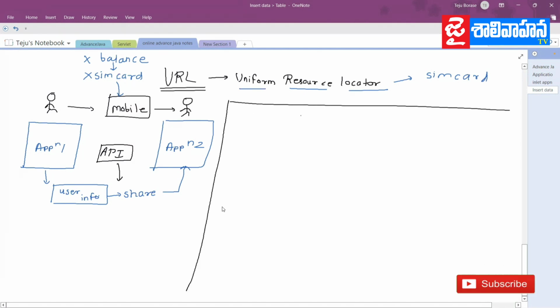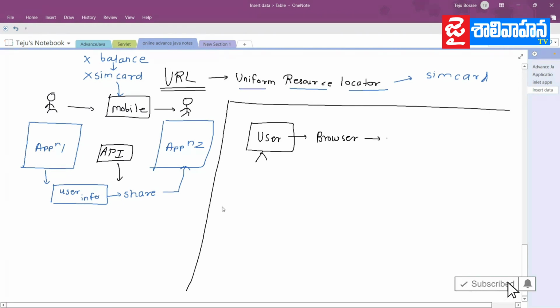So over here, supposedly you have a user. The user is going to open the browser. In the browser, the user is going to type the URL of your particular Flipkart application. So can anyone tell me the URL of the Flipkart application?